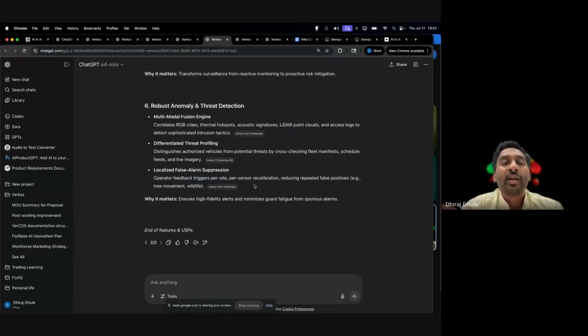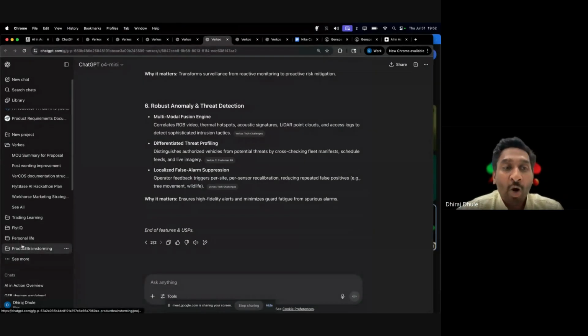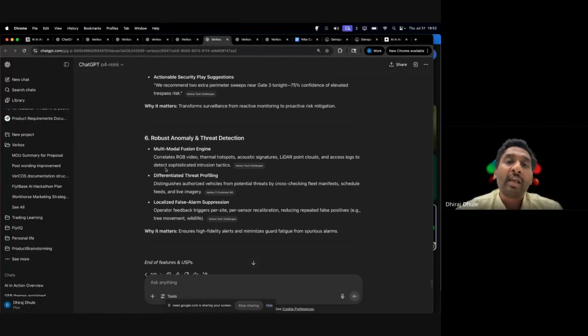What everybody is doing is, whenever you do only chats and not projects, what happens is you keep giving the same context again and again, and one day you get tired and then you don't give that context. Then AI starts bullshitting you, and then you start not trusting AI, and then you start not using AI. So that's a flywheel. Instead of that, when you go into projects, then it already has that context.